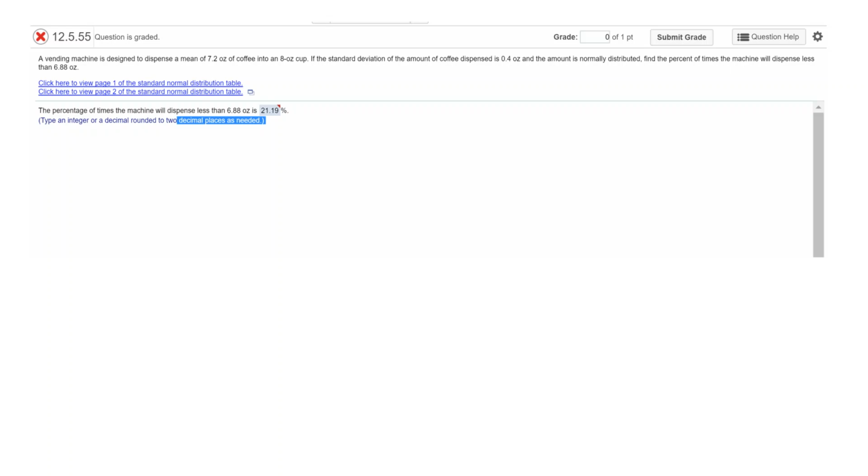So to set this one up, because they tell us that we have a normal distribution of the data, our goal is to graph this data on a normal distribution curve where we put the mean in the middle. But first we have to make sure that we standardize the information so that we can plot the value on a z-axis.